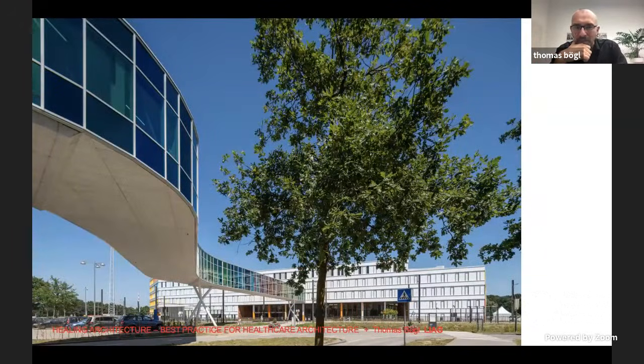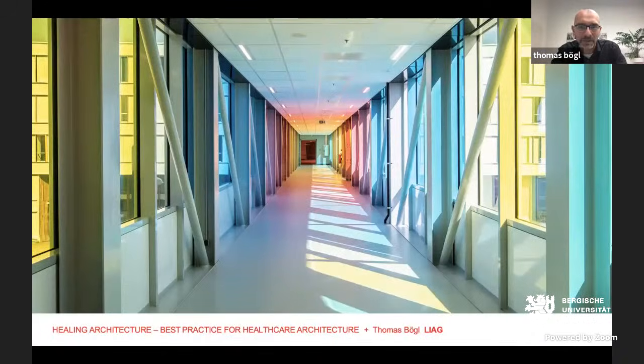That's what it looks like at the moment. So you have these strange elements with all the colors, and the color is actually glass color. And that has the effect that when you go from one point in the building to the other point in the building, you travel through a rainbow, you could say. And the effect is quite astonishing because now we were able to create something where children, even if they know they go to the operation theater, they are really keen to go there.